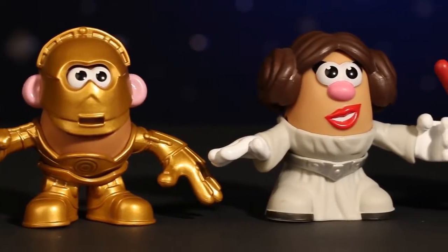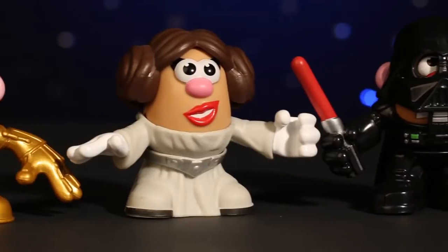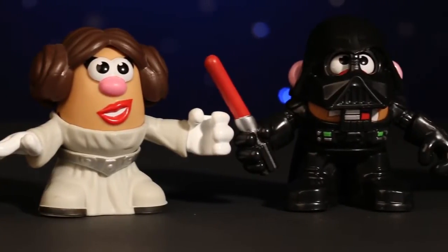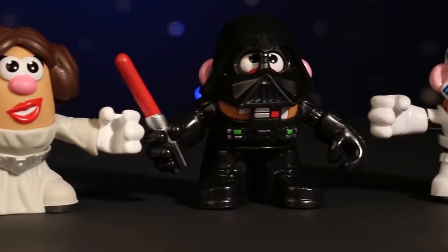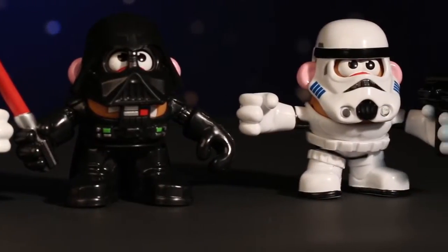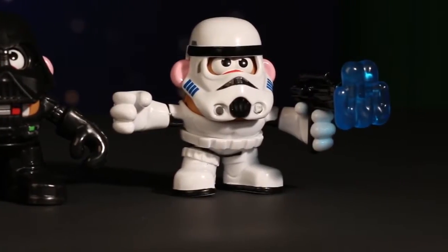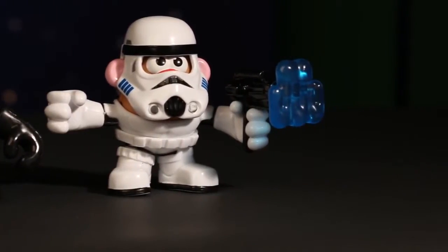Well, here they are, all lined up, ready and assembled for some mashing and bashing Star Wars fun. They are all so cool. Now we can create our fun adventure for our Star Wars Potato Heads. What dangerous mission is Leia going on? And what is Darth Vader up to?